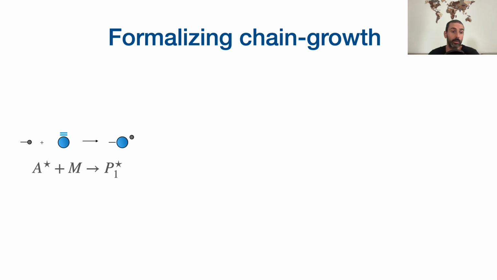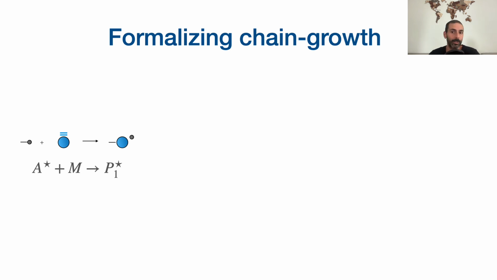any radical species. We'll call this a star here. The star actually indicates that this could be any type of radical, and actually this is valid even if this would be an ion, right? So to keep generality, we use the star here. So an active molecule, a star, attacks a monomer, here M, and forms a P1 star. Unlike in step growth, in chain growth, the monomer is not considered part of the polymer, since again, without activation, no polymerization can really start. So the monomer alone is truly not a polymer chain of length 1.